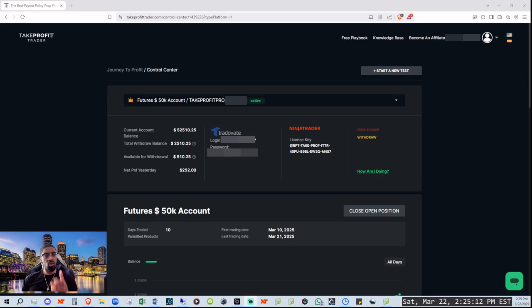it then turns into an intraday trail and drawdown. So this pro account, I would consider it a sim funded account, is an intraday trail and drawdown. The 50K account has a 2K intraday trail and drawdown, and that amount is also your buffer. With Take Profit Trader, you're able to start withdrawing from day one.